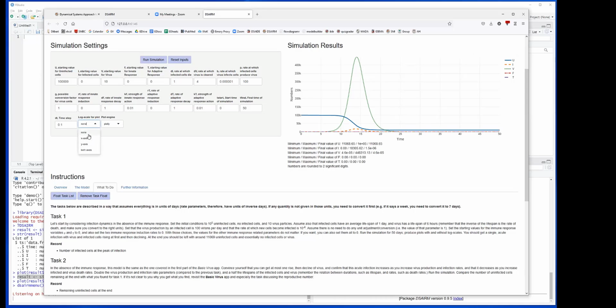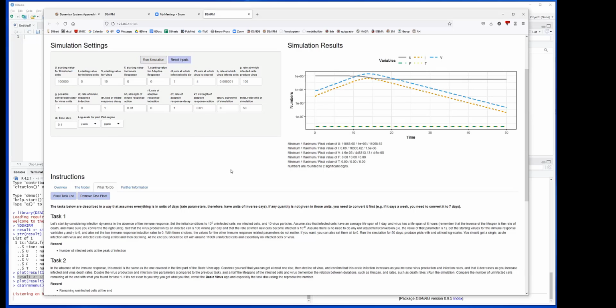You can switch the axis scales. Almost never does it make sense to plot time on the x-axis on a log scale. Very rarely. So most of the time you leave that on a linear scale, but sometimes on the y-axis you can get such large numbers that it might be worth plotting it on a log scale so you can see it better. So if we did that now, we can also switch back to ggplot if we want to. Looks different now.